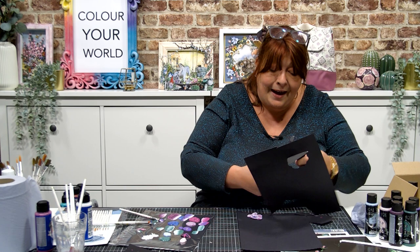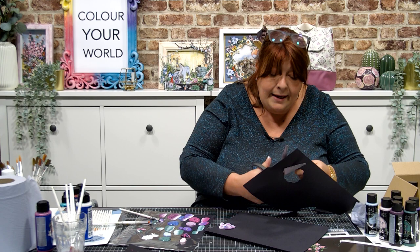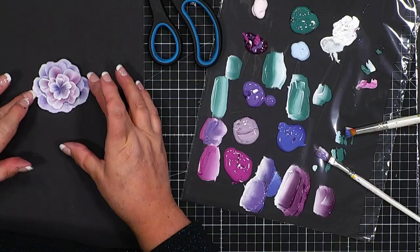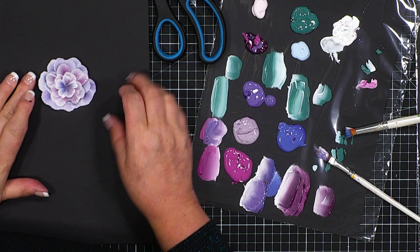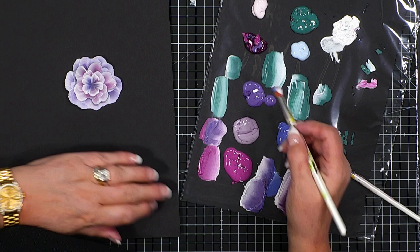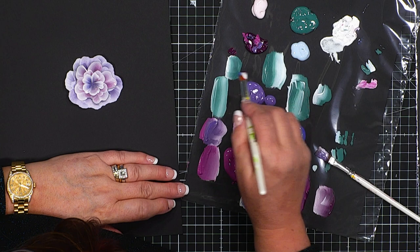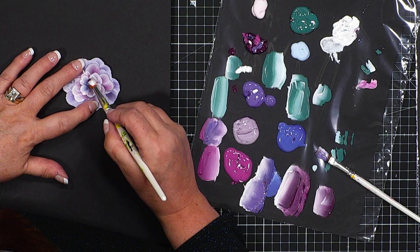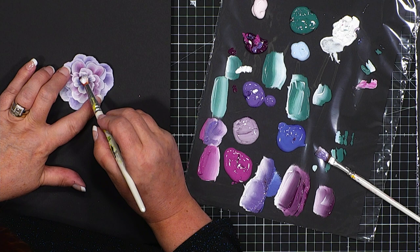Right, now, for the next class that I do like this, I'm going to have a load of this stuff already cut out. But for this one, I just want to share this. So look at the dimension that we've got here. The reason I did the two, so this one, I don't have to worry about the center. And that one, I've just cut the middle and I've popped it on top. Now I'm going to take a little bit of the burgundy and a little bit of the white. And we're going to go just in the middle here with that little bit of burgundy. And that little tiny bit of white.